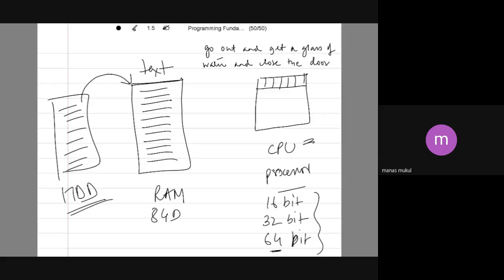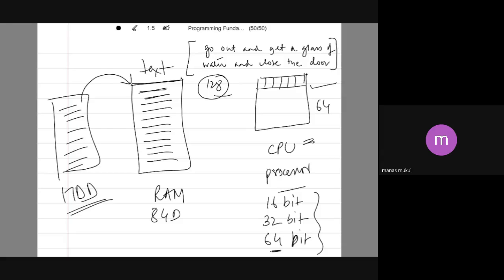Now suppose this instruction is say 128 bit. How? Suppose you count the number of words. I'm just assuming, it is not exactly 128. Suppose it is 128 bit. So I cannot process this entire instruction in a processor at one go. Because if my processor is 64-bit, I cannot process a 128-bit instruction.